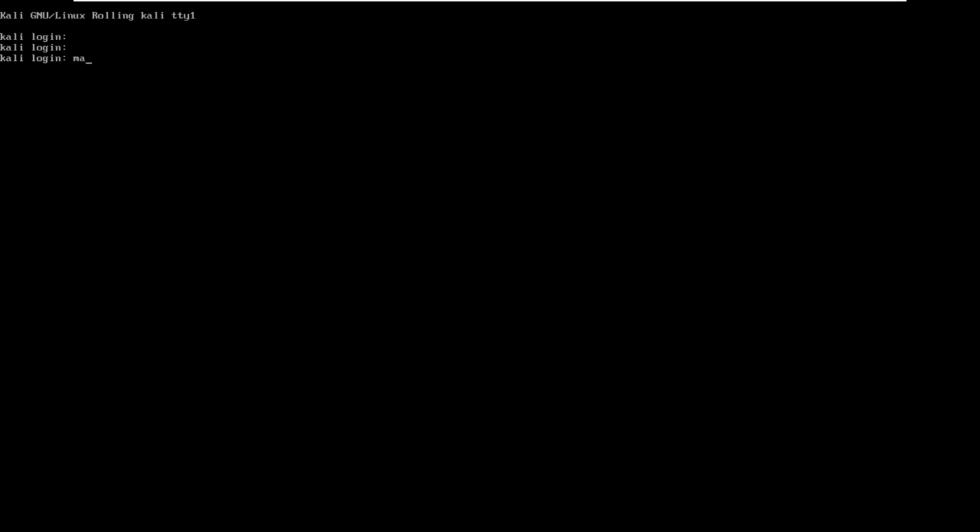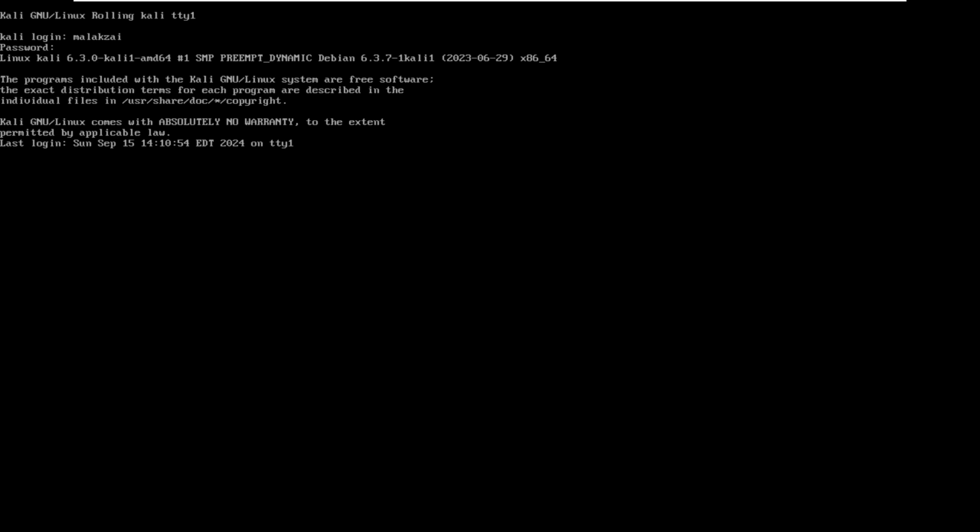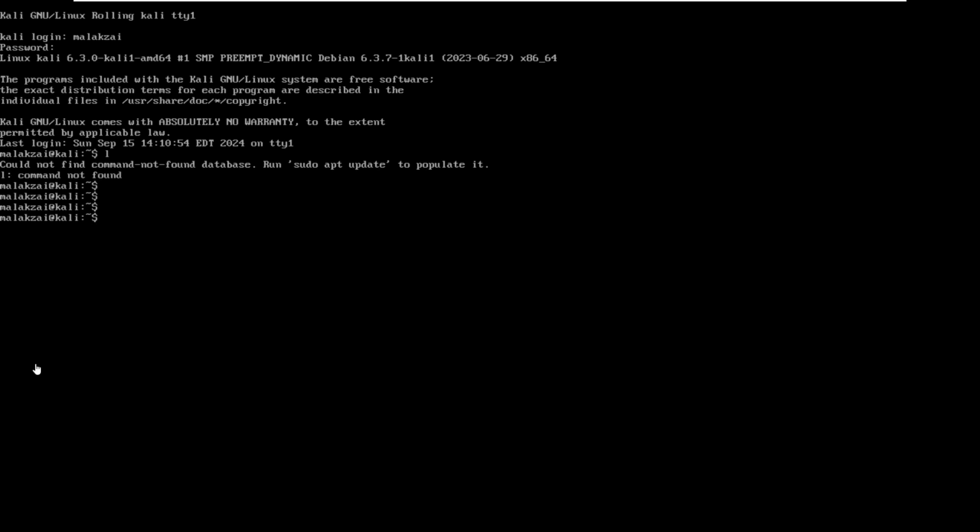I have already created one by this name, so I will launch it. I think I wrote Malakizai. This is the user I created here. This is one type of user that we can create, one that runs in CLI mode. Here you can see it is only a restricted account.